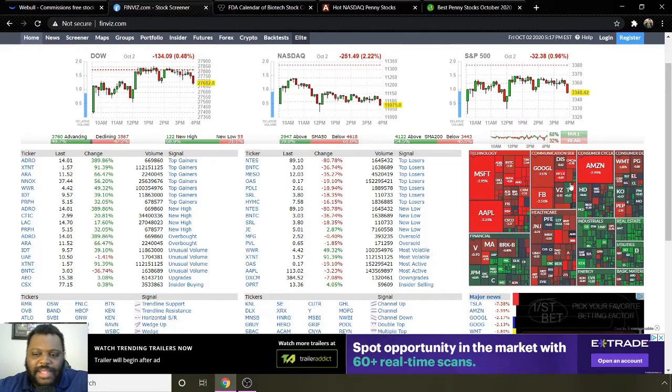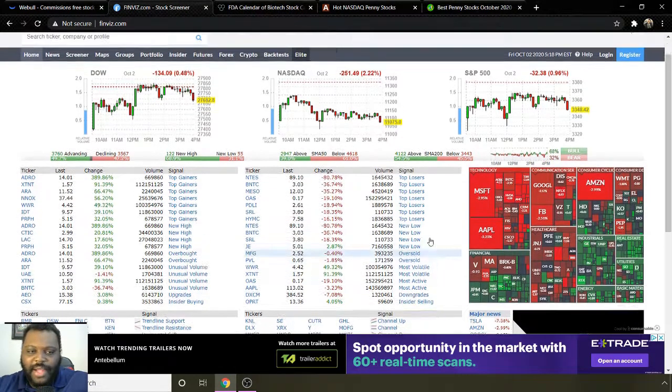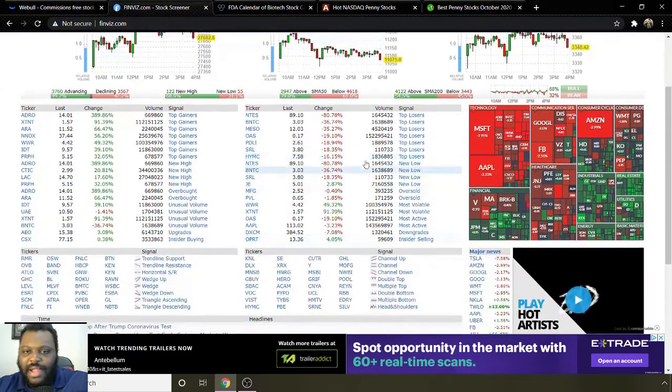But the good thing about this is it shows you what sector is actually doing okay. So if you have healthcare and there's a new vaccine on the horizon, or there's talks of a vaccine, usually the healthcare sector will be lit up green. Today, industrials, real estate, utilities, basic materials, and energy did okay. The financial department did okay as well, but it gives you a visual representation of which way to go when beginning your stock trading. So it's all free. Just type in the website Finviz, and there you go.